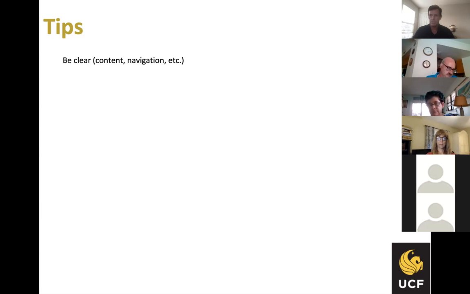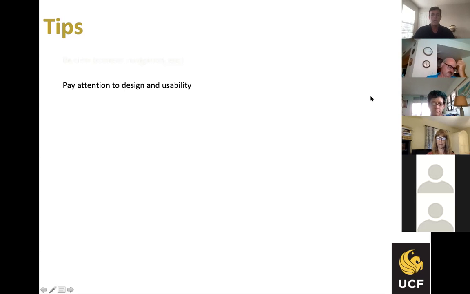Provide a lot of guidance on how users are to interact with the various media, the various content, links, that sort of thing. Pay attention to design and usability. We'll talk about that in a little bit. I'm going to speed up a little bit just so we can do some of the techie stuff, but that'll be a good chunk of tonight. Be thorough. So, don't just put little bullet points like you're doing a PowerPoint presentation. There needs to be a lot of structure, a lot of guidance, a lot of context for your product.